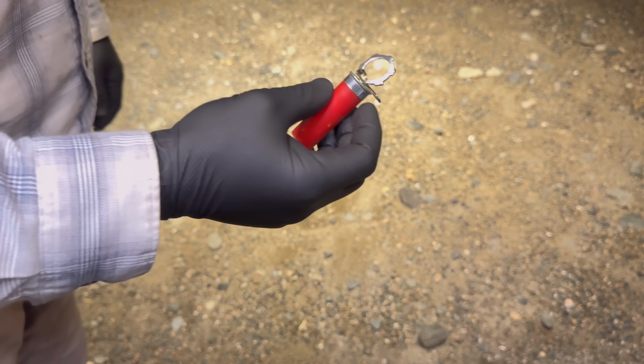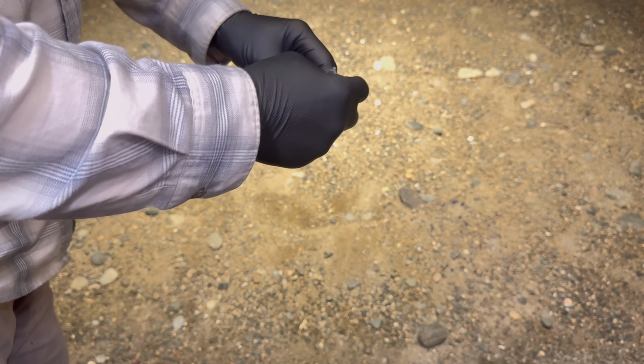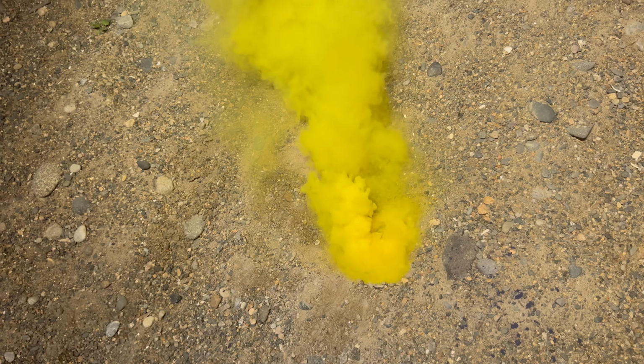So come to think of it, I probably should have added some magnesium carbonate to this. It may take off like a rocket. Oh. Okay. That was pretty cool. That was pretty cool.